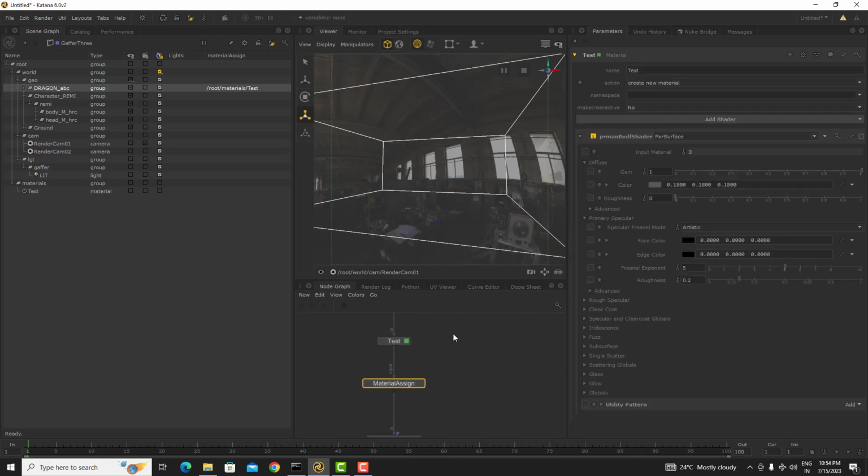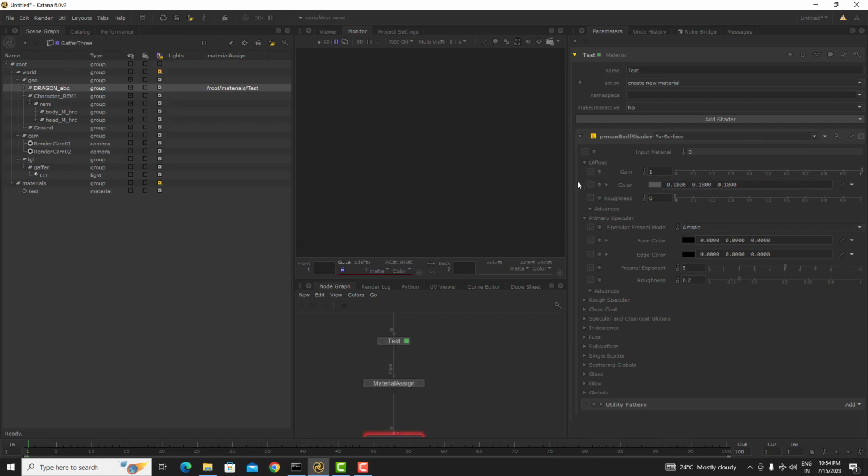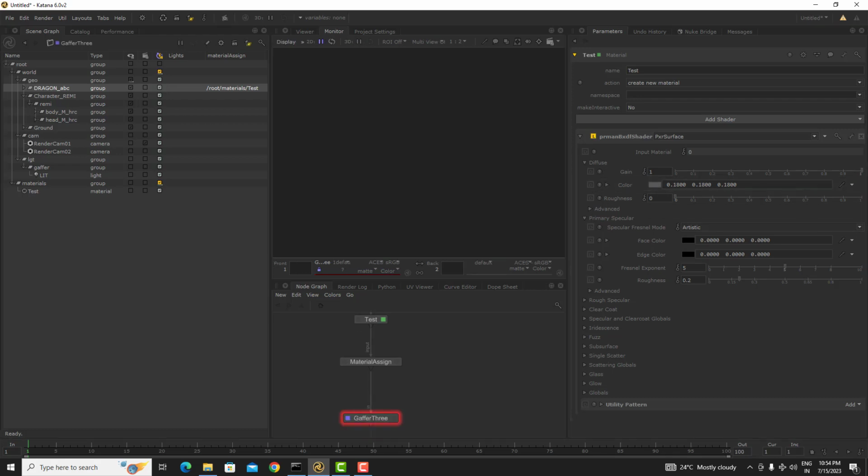Let's enable our materials to the IPR updates. Let's launch the IPR to see if everything is working or not. Okay, it throws some error, and this is actually good.